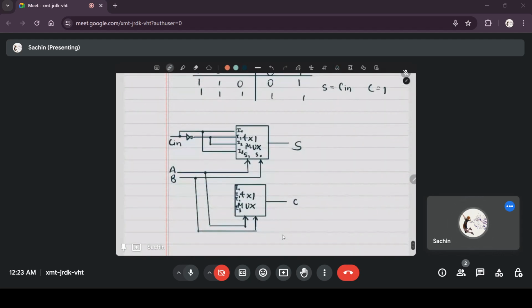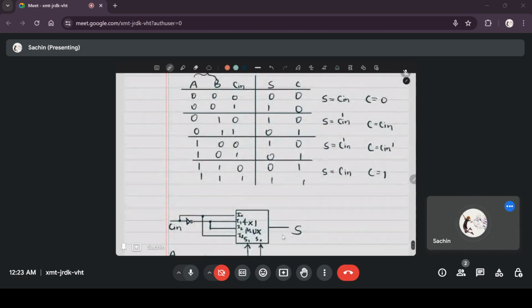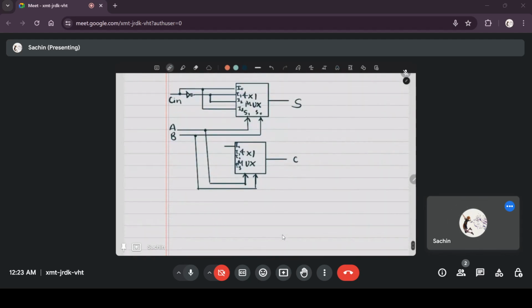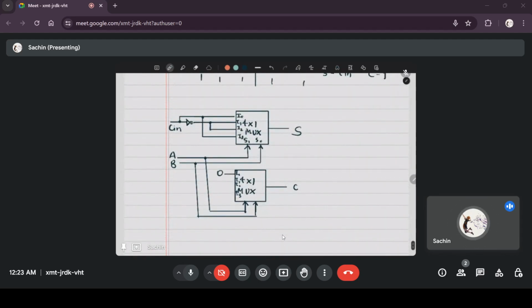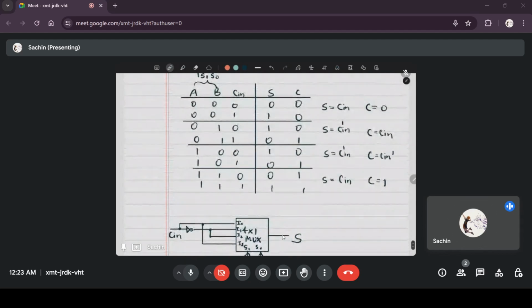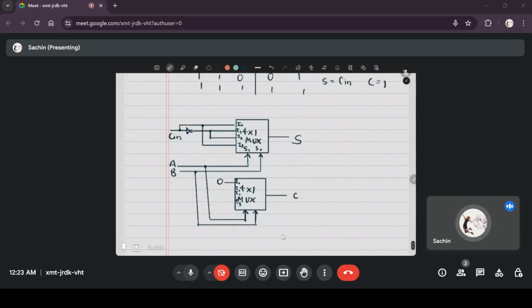Similarly, for the carry, when A and B are 0 0, carry will be 0 regardless of the value of Cn, and when A and B are 1 1, carry will be 1 regardless of the value of Cn.